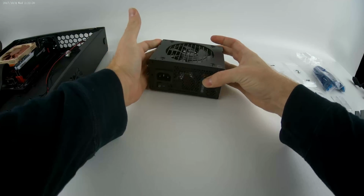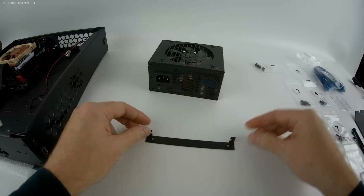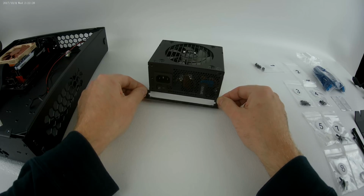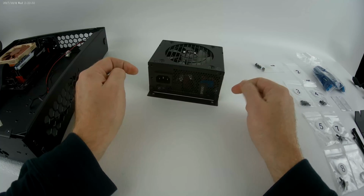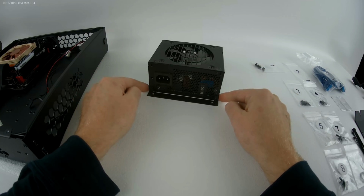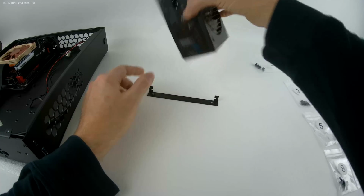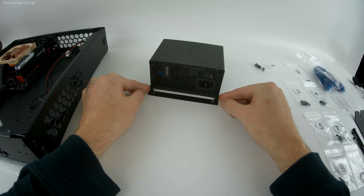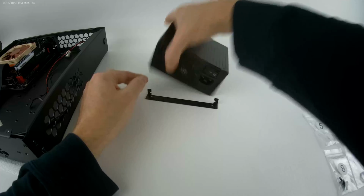So I'm using a Corsair SF600, and I've got the bracket right here. Now it's going to be installed like this with these two notches lining up to the two bottom holes. And when I say the bottom holes, they're the bottom in reference to the intake of the power supply. If your intake were on the opposite side, say it was on this side, you'd want to make sure that that intake is facing up when you mount this, okay?